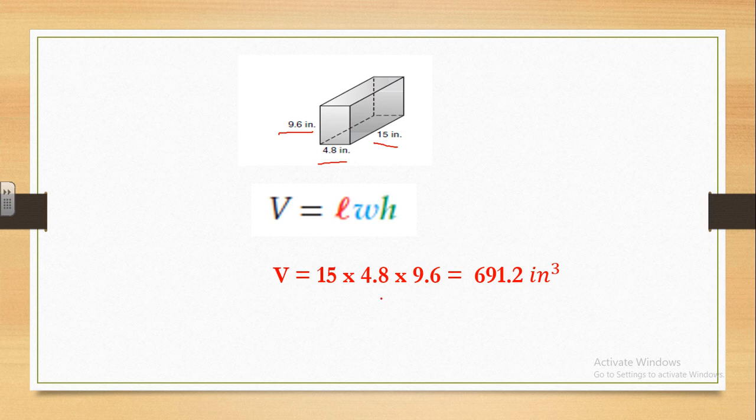Don't forget, when we have three numbers that we need to multiply, just do it in two steps. Take the first two numbers, then the result, multiply by the third one. Or you can start from the last. Take the second and third numbers, multiply them, and take the result and multiply it by the first number. Okay?